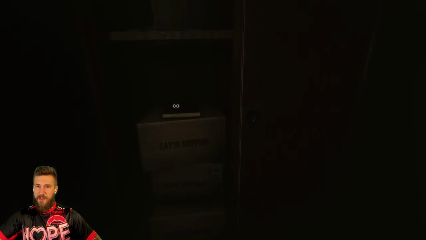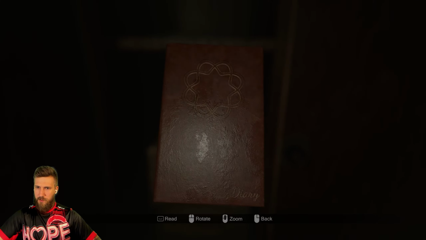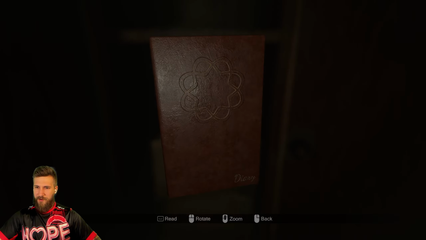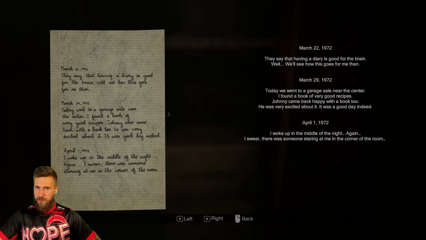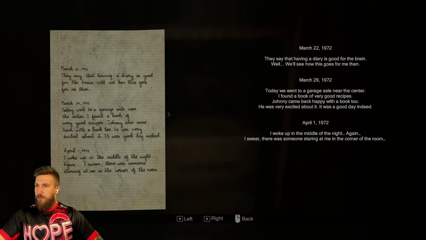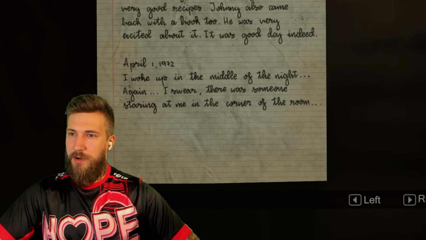The opening in this game is kind of weird. Grandma's diary. Grandma's diary. That's scary. A grandmother's diary is never anything but witchcraft. Okay, let's read this. March 22nd, 1972, they say having a diary is good for the brain. Well, we'll see how good it goes for me then. See? Getting into witchcraft already.